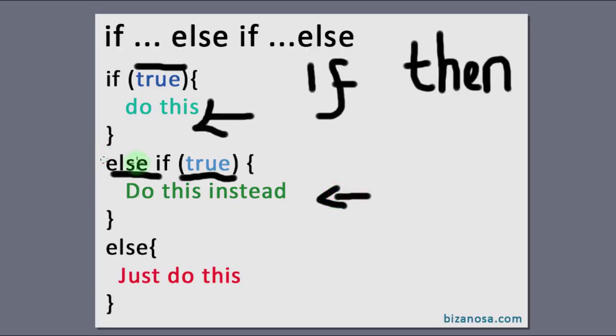And you can have multiples of this. You can have another else if down here to check other things before the else. So just in case all the above statements are not true, we are going to do whatever is in the else statement. So if you try the if and the if statement is not true, you try the else if, not true, then you have another else if, not true, then we are going to do the else just to have something as a preventive measure.